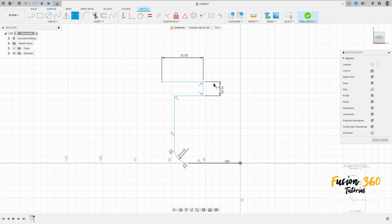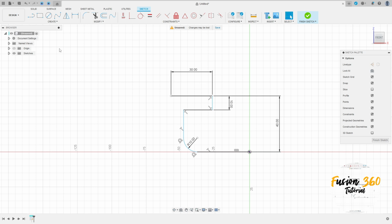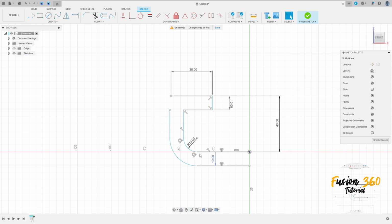Okay. Go to sketch dimension, the distance between these two lines here is 40 millimeters. Okay. Now go to modify, select offset, remove the chain selection here. Select this line here, this arc and this line here. The distance here is 10 millimeters. Press OK. We have this.